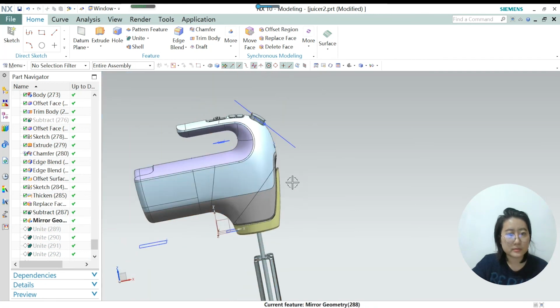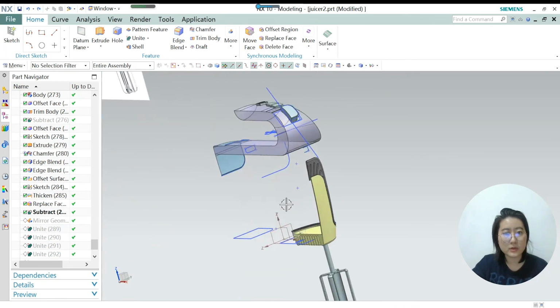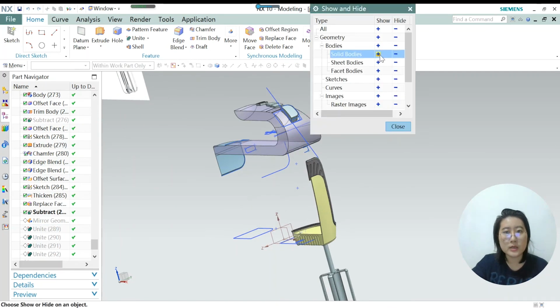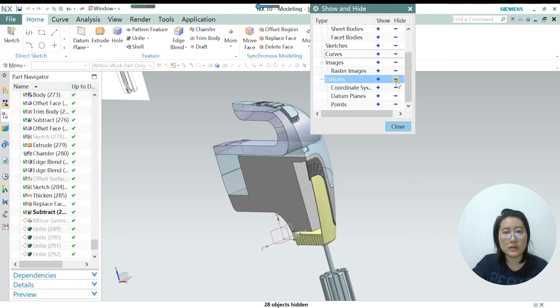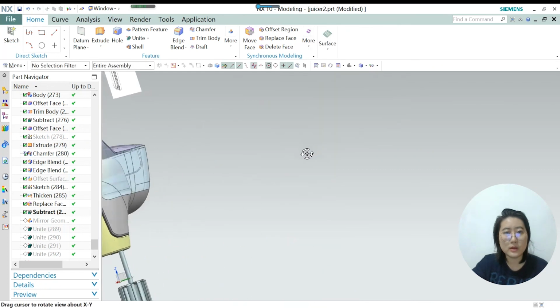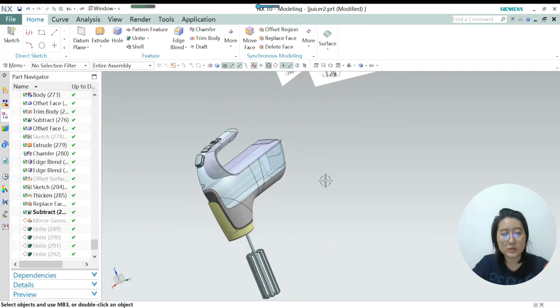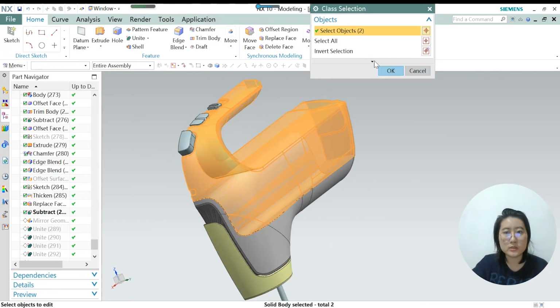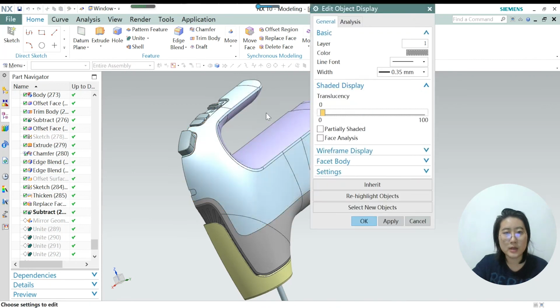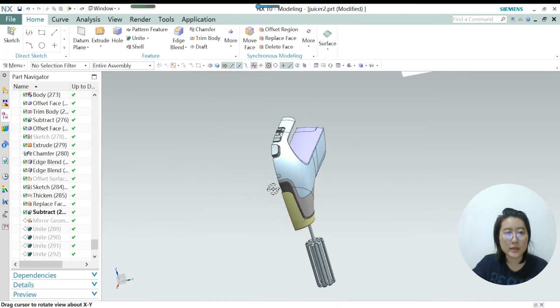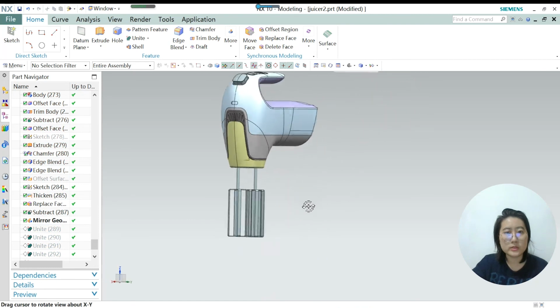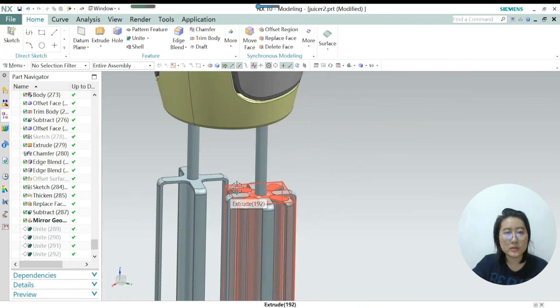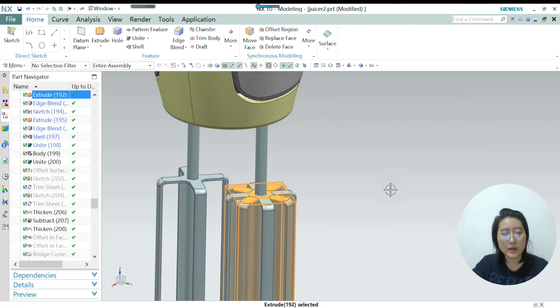And then, if I hit Control W, I show all solid parts and hide the sheet bodies, sketch curves, and the things I created before. And also with Control G, I'm going to change this into a solid body and hit OK. So if I go into mirror geometry, you could get this mirror shape. And also I need to hide this part by hitting Control B.